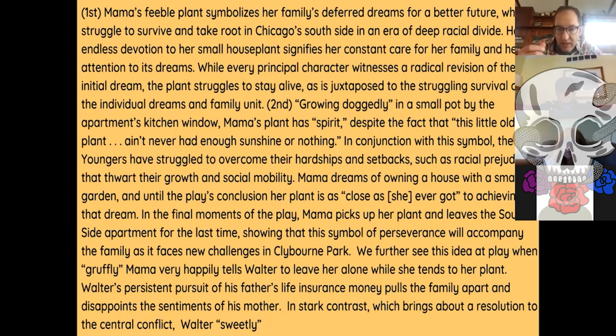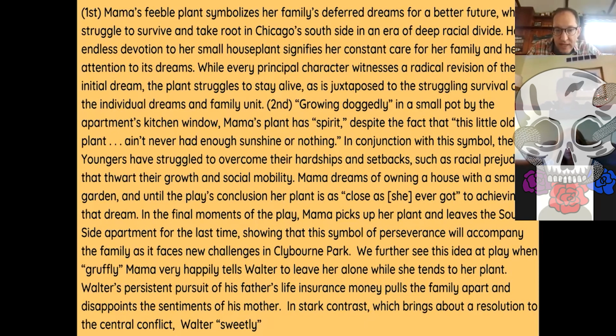So I want to point something out. Do you see how disciplined this writer is? The promise of the first premise is to talk about the symbol of the plant. All the quotes and all the paraphrasing has to do with the symbol of the plant. So they're really locked in right now. It's cogent, right? So they need a little bit more support and analysis, though. You got to go more than one quote.